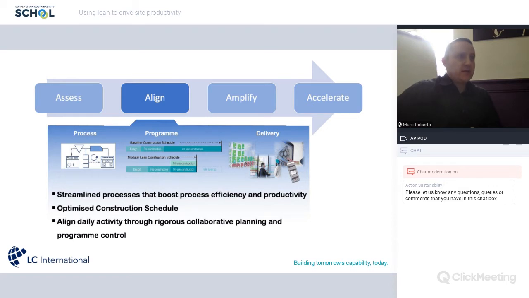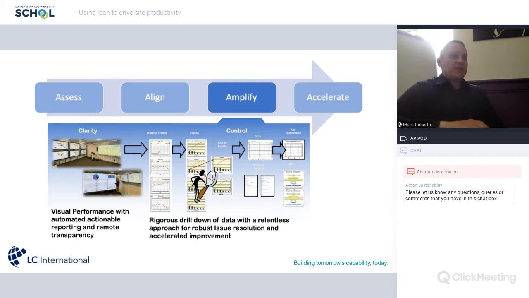From that then, at this point, we've got processes in place. We know how we're going to deliver the job and how we're going to get things onto site and get things in position all the way through. It's then how do we actually ensure that we're continually driving betterment across our project and really landing those opportunities that we identified early on through our align and assess phases.